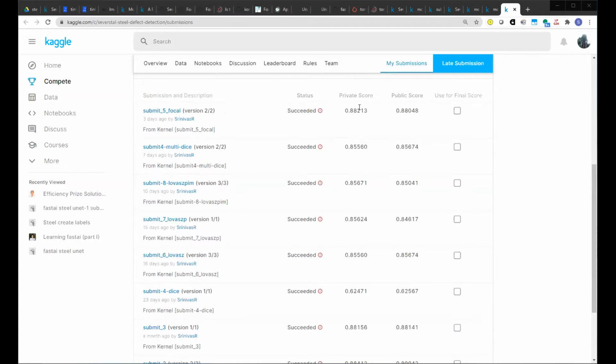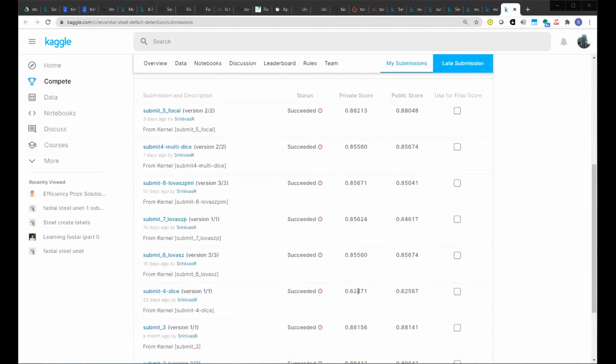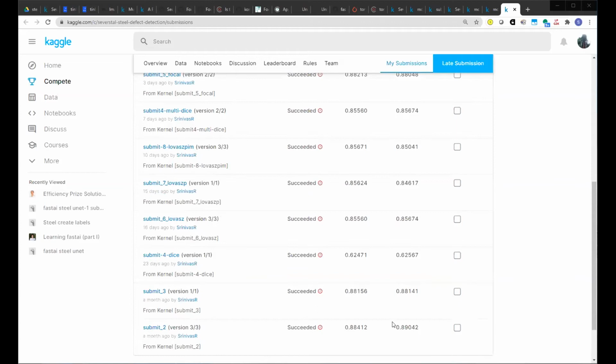Private is actually slightly better than public, and the loss is very close. If I go way back down to my very first submission, that is still the best I've got, because the private score is 0.884, whereas with the focal loss it's 0.882. And the public score is slightly better with the original submission, which was just plain old cross entropy with no tweaking.